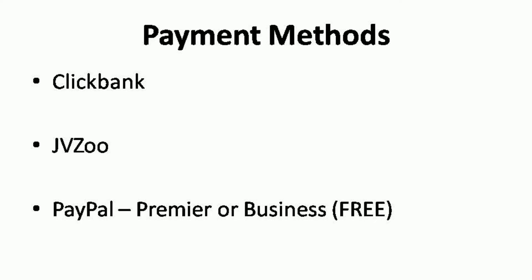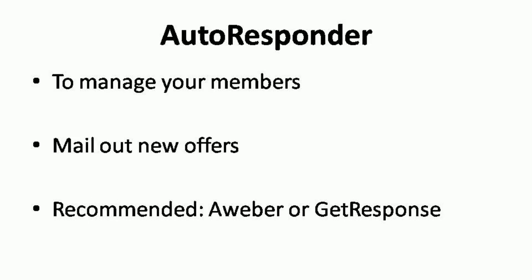After you've done your CMS setup, what you'll need to prepare next is a payment method. You need to create a buy button or subscription button for them to join your membership site. Here are some places where you can upload the membership site and create a buy button: ClickBank, JVZoo, and PayPal. PayPal is the easiest method of creating your own buy button, and it's free to create your own PayPal account. If you already use ClickBank or JVZoo in your business, you can create the buy button through them as well.